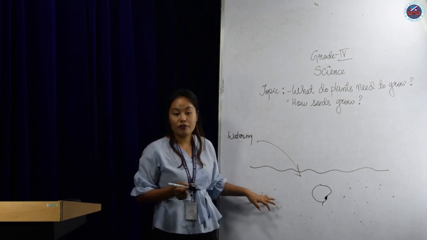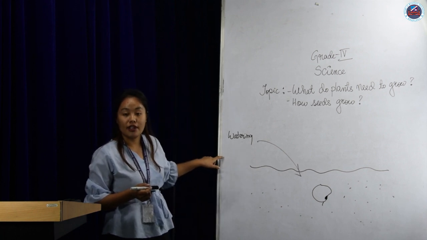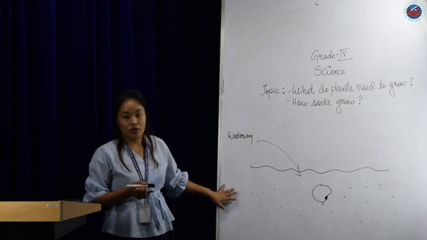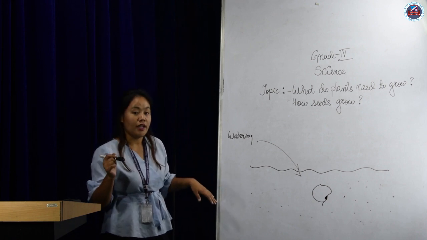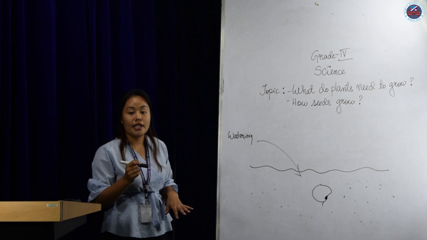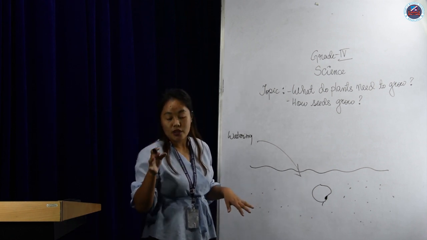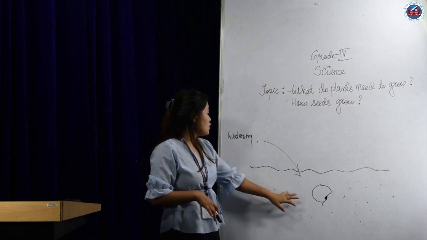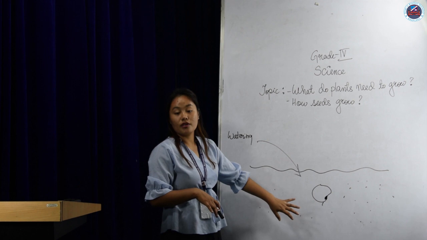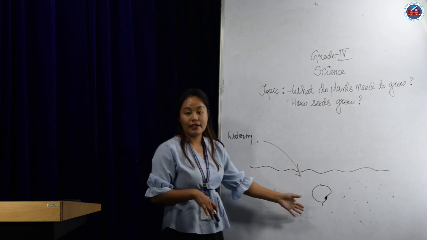But one thing we have to know is that water alone is not sufficient for the seeds to start growing into a new plant. Do you remember the food store? The food store is a place that contains all the essential nutrients, carbohydrates, fats, and proteins that we discussed in the last classes. The food store along with the water helps the seed to grow into a new plant.